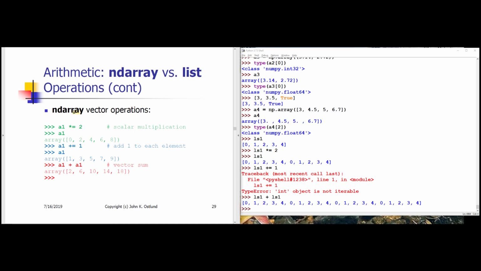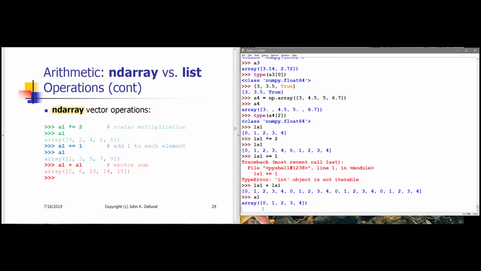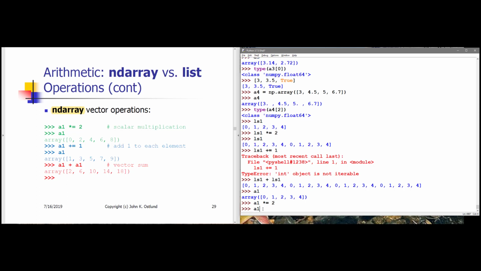For ndarrays, the star and the plus are treated mathematically rather than as concatenation and repetition. All right, so I have my array A1 containing these 4 int32 values. If I say A1 times gets 2, rather than getting 2 copies of that concatenated together, what I get is all of the items in A1 multiplied by 2.